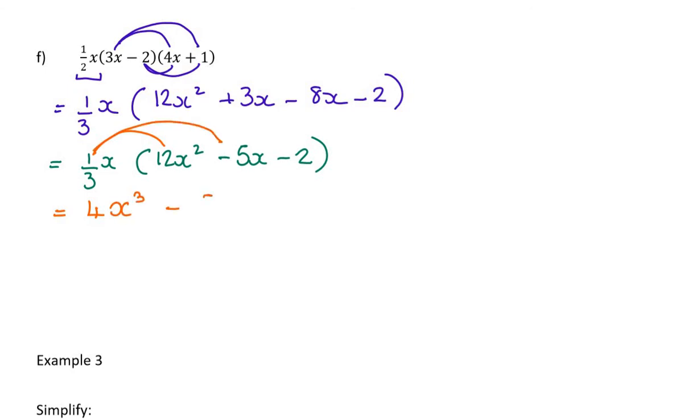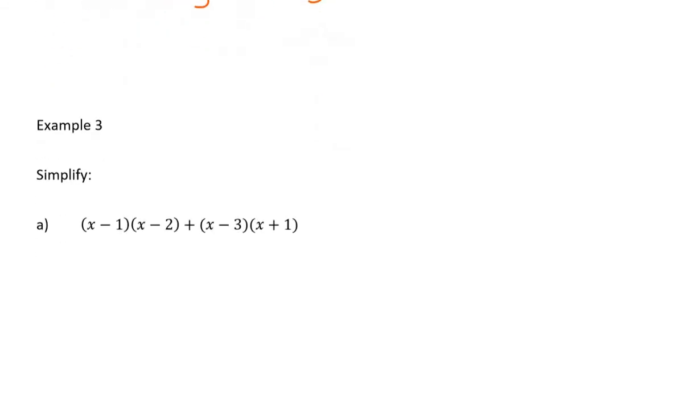Minus, now a third times 5, top times top, bottom times an invisible 1 at the bottom. And this is going to be x squared. And finally, minus top times top, bottom times an invisible 1 at the bottom. So don't forget to use your calculator if you don't like those. Okay, so those ones were a little bit more complicated than usual. How can I make them even more complicated?